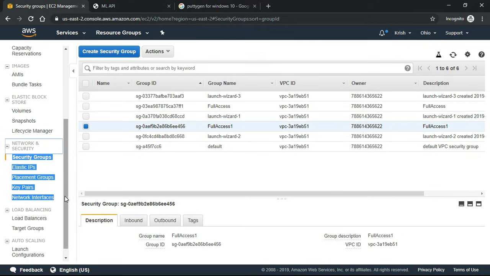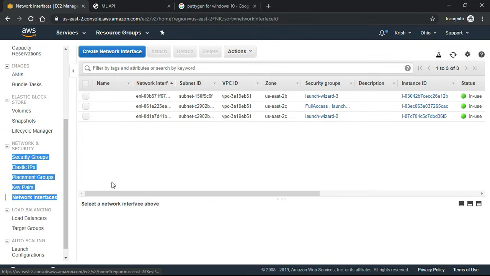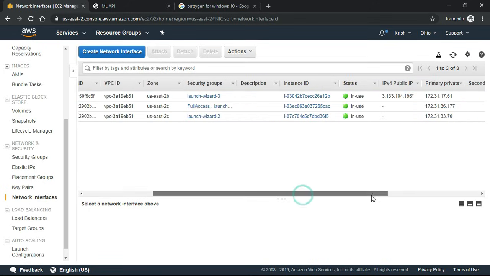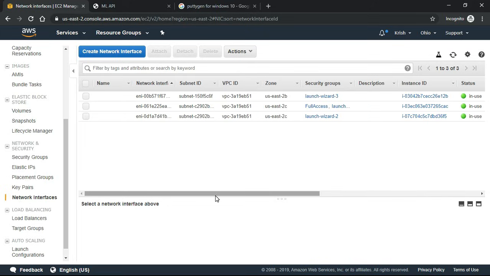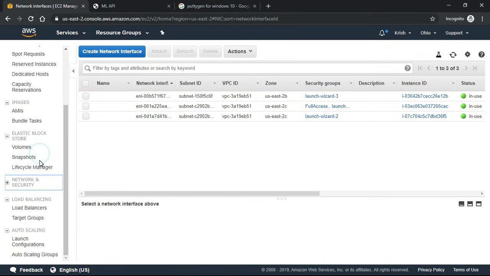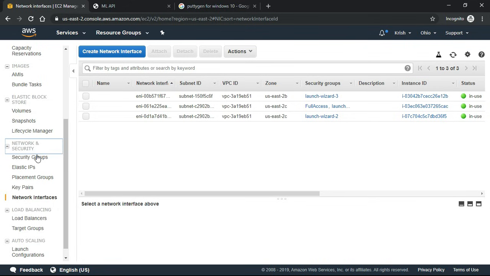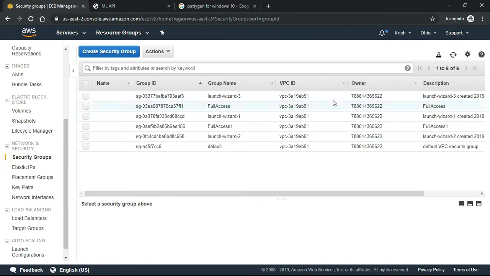So what I'll do next is go and click on network interfaces. Very important guys, network interfaces. Now here you can see I have this full access. I think it will basically be this one only. Let's see the date over here. Okay, now in order to verify, you can verify with the help of the instance ID, because everything looks similar. Now if I go and click on security groups, just a second, I'll go back to my security groups.